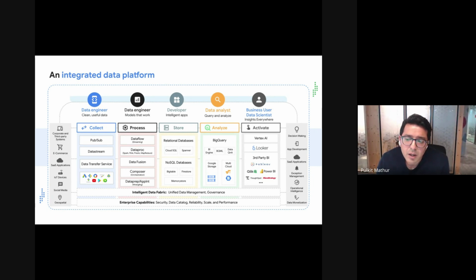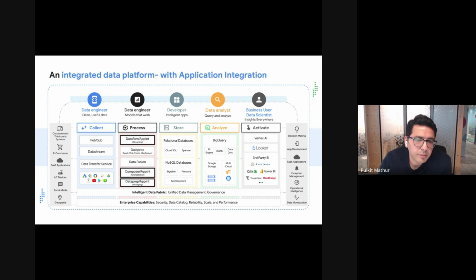But what we see at our customers is that these tools are typically very code intensive, and you typically need very high coding skills to make use of them. And that's where the platform comes in. It comes in whenever there is data to be ingested into BigQuery, but in a low code, no code way, so that teams which do not have these data skills can also ingest this data into BigQuery.